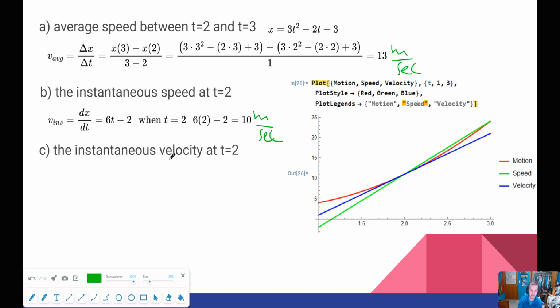So, you might be wondering, okay, we found the instantaneous speed at t equals 2. What is the difference between speed and velocity, right? Well, remember, way back at the beginning, we said that speed is a scalar, right? So we just have a number. But velocity is a vector. So in order to give the most complete answer possible, you need a magnitude, and you need a direction. Okay, so you need 2 things, because velocity is a vector.